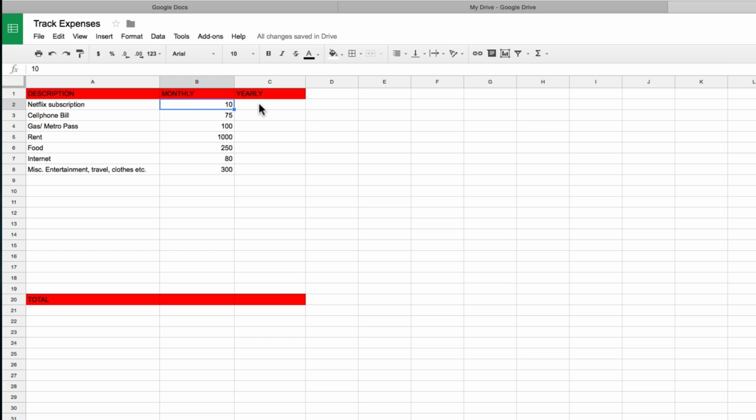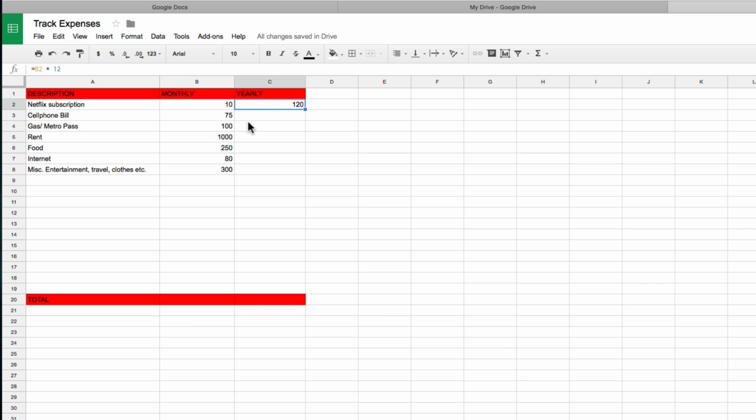So how you do that is you go into this area here, you double click, and you start by creating a function. So we'll put the equal sign, and then this $10 bill is under B2. So it's the B2 rectangle. So we will type in B2. We'll hit space, and then the asterisk, which is the symbol above the number 8 on your keyboard, and then another space, and then we will type 12 because there are 12 months. Then we will hit return or enter on our keyboard, and that gives us this function.